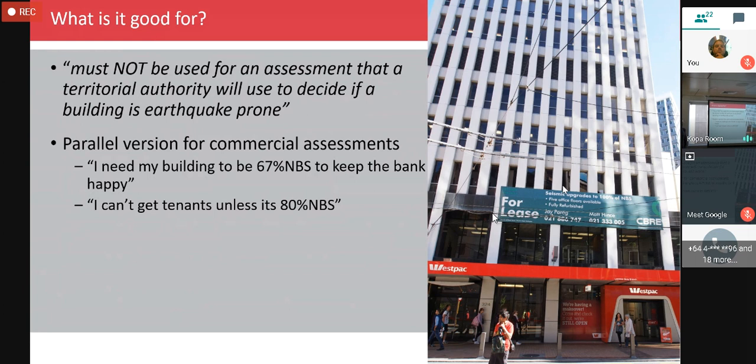So I understand it's pretty important down in Wellington here to know what the percent NBS is so you can keep your tenants. That's really where this driver is for the moment, with a process hopefully ongoing over the next year or two to look at shifting it across to the other purposes. But I don't know enough about that ongoing task to really comment any further on it. So it's a bit of a watch this space in that sense.